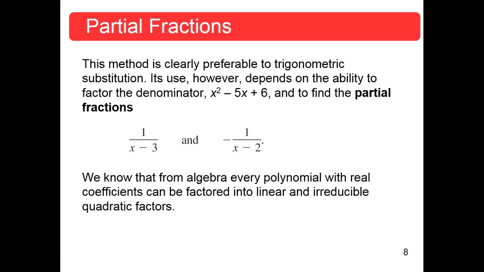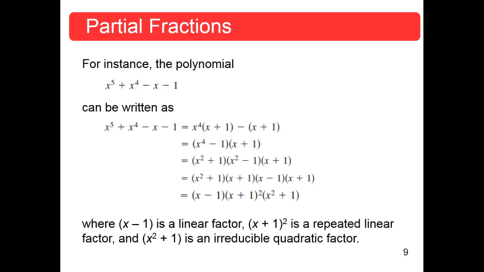So this method is clearly preferable to trigonometric substitution. Yes, yes, yes. Its use, however, depends on the ability to factor the denominator. You've got to be able to do that, and to find the partial fractions. There they are. We know from algebra that every polynomial with real coefficients can be factored into linear and irreducible quadratic factors. Yeah, we knew that, didn't we? Way back we hit that. Pre-calculus algebra, Math 112. Okay.